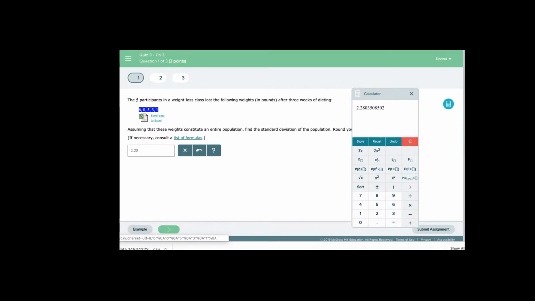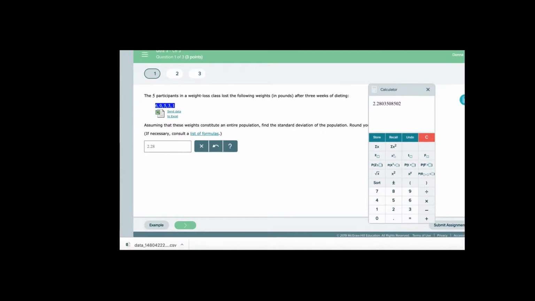So I select Send Data to Excel. Let me move the screen so you can see how it downloads when you're in Chrome. Because I have Excel on my computer, when I double click on this data set, it'll automatically open in Excel. If you don't, I'm going to show you that next. I'm also going to show you how to do it if you're on a Mac and you don't have Excel, but it automatically comes with Numbers, and I'll show you how to do it on Numbers as well.